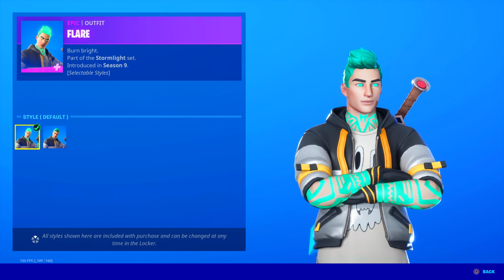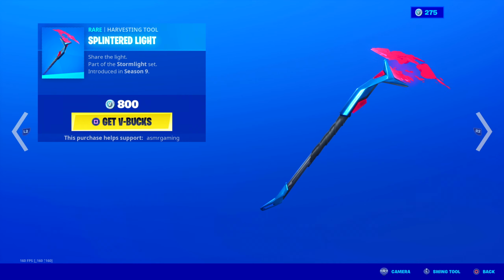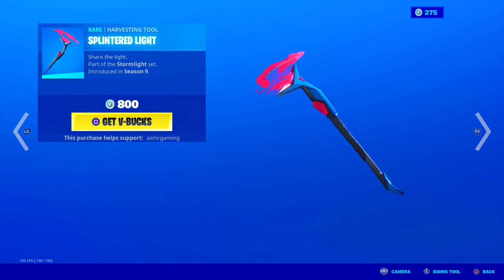Here we got the splintered light harvesting tool. Share the light. Look at this. Unique animation. Explosion. Great sound. Great animation. Really cool design. Definitely worth the 800 V-Bucks in my opinion. Especially if you're trying to get the entire Stormlight set. This is a good harvesting tool, by the way, if you want something cool. Share the light.